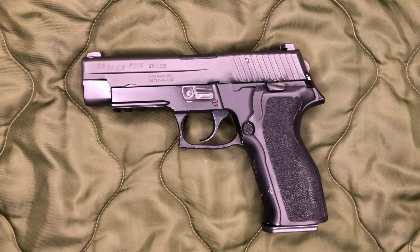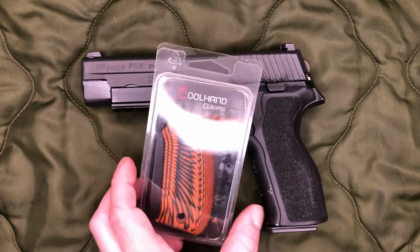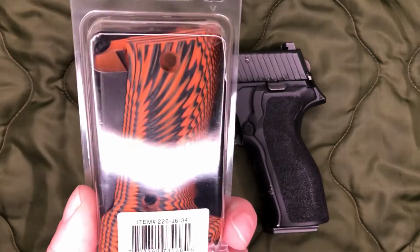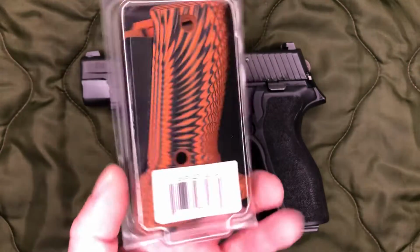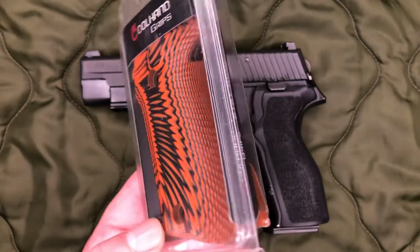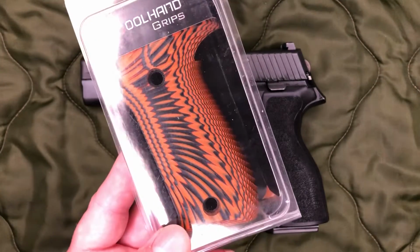So I was kind of bummed out about that, and I actually ended up getting these cool hand grips, these G10 cool hand grips. Also did a video on these quite a while ago. They weren't very expensive. They were fairly cheap, especially for G10 grips. Look rather funky. I think I purchased these back in like 2019 or 2020.